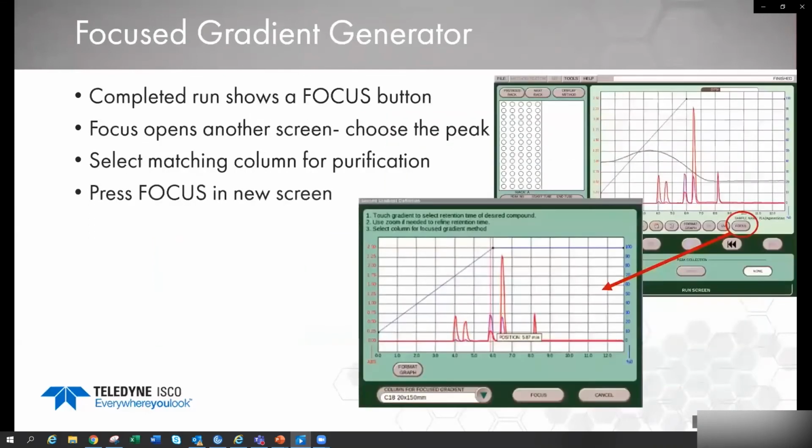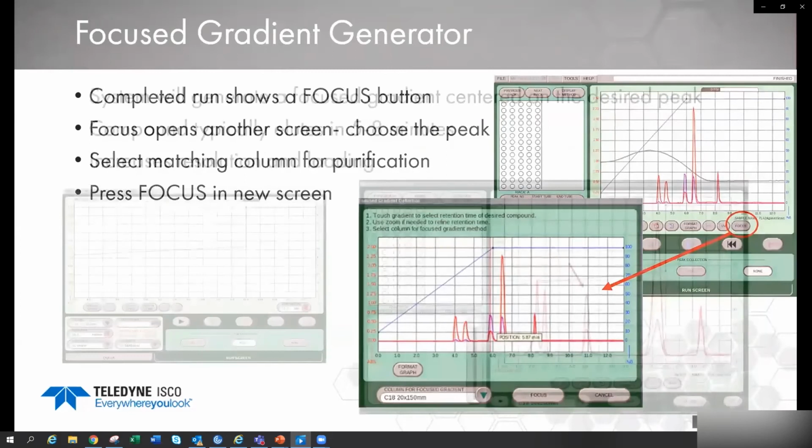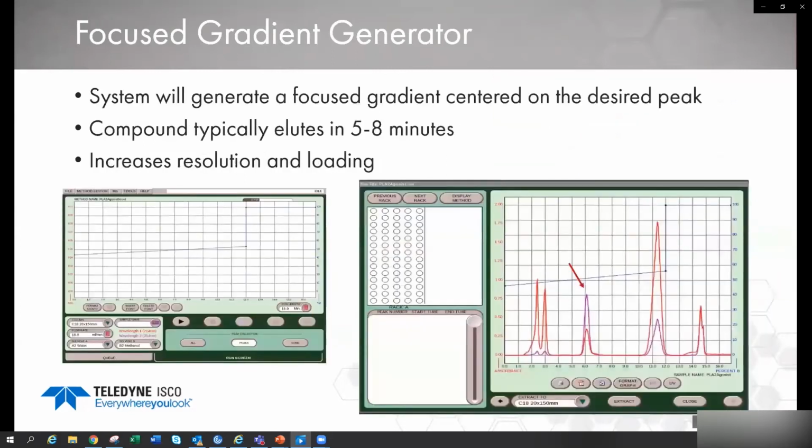Once we get that chromatogram over here, we click on the button and it says focus. So we basically have the ability to pick a retention time. Usually I'll try and put it on a peak. In this particular case, we're using just the first of those two peaks. Notice how with that gradient run, we were only about 30 seconds apart. If we go ahead and run that on the shallow gradient, you'll see that we have a very shallow gradient that's only about 10%, and then I can isolate our compound with well over 4 minutes of resolution between the two peaks.